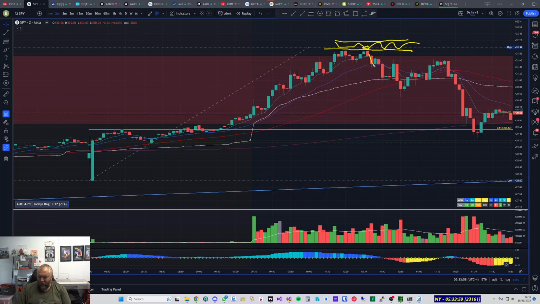So then it broke down, and it broke this neckline, and I took my first out there, and I waited. I saw this setting up, and I think, oh, maybe it's a GBI. It's trapped between the 8 and the 20. But I waited. I didn't want to take any more because my target was the VWAP, and then I was targeting my original area of support, the break and retest area. So that was my main target. That was my first target, and I probably would have taken one there. So I was out one contract here.